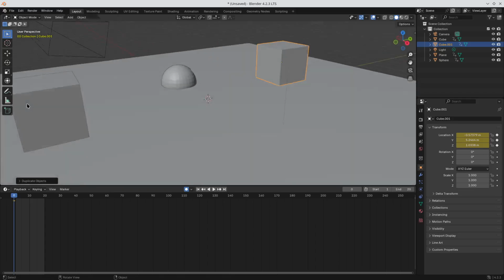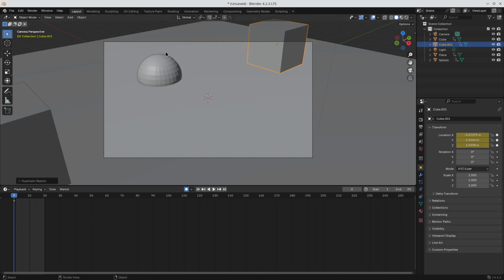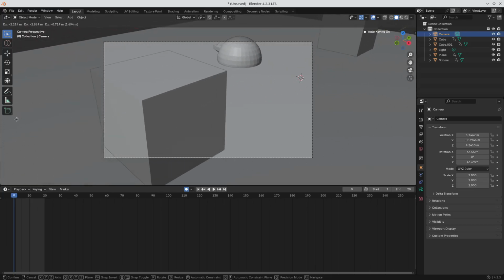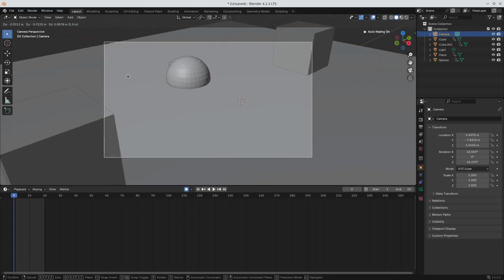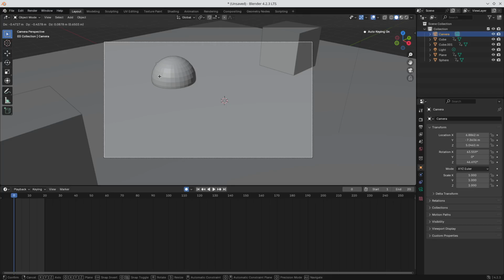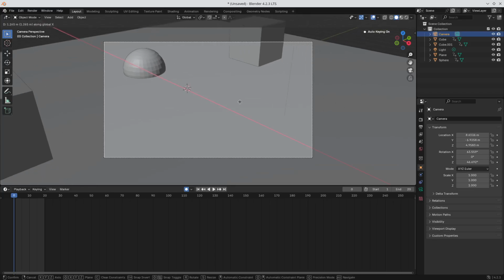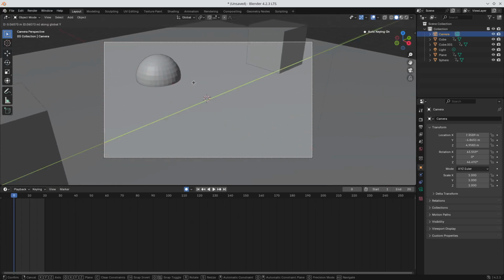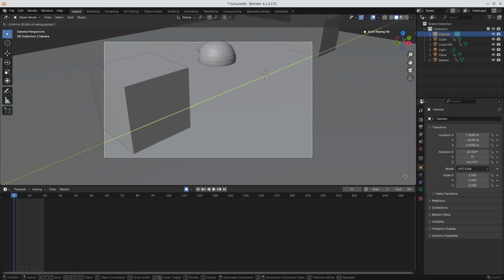While the camera, if you press 0, you can see what the render would see when you would render it out. If you click on the camera right here to make sure that the camera itself is selected, and you press G, you can move the camera around. If you press, say, X, you can further change how that is, like X, Y, correlating to how you would want to move.